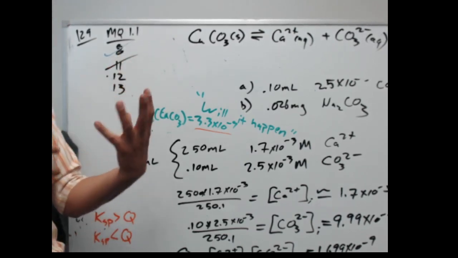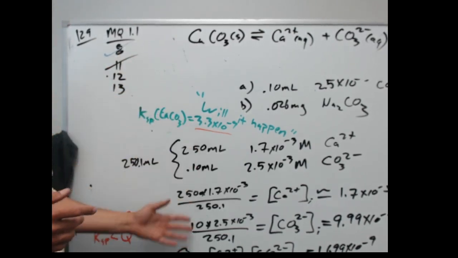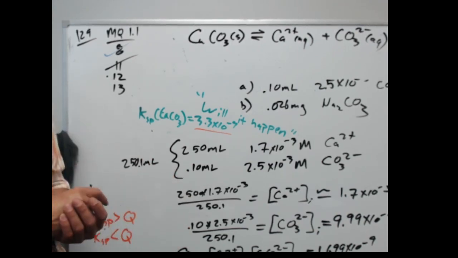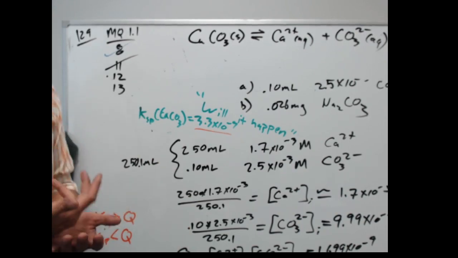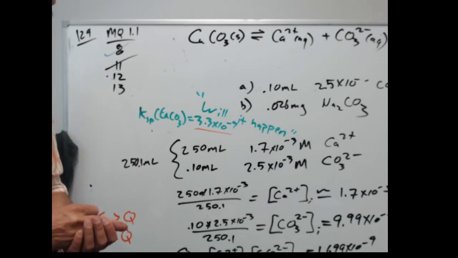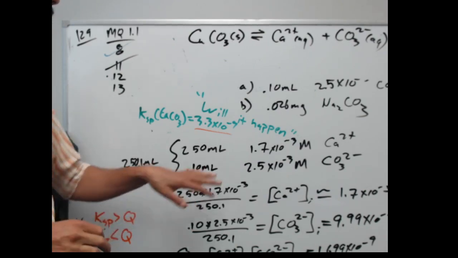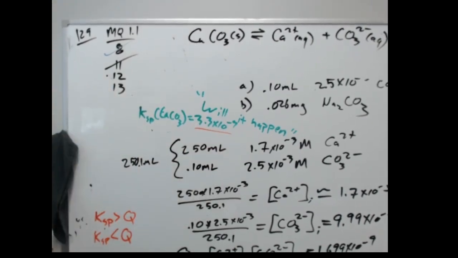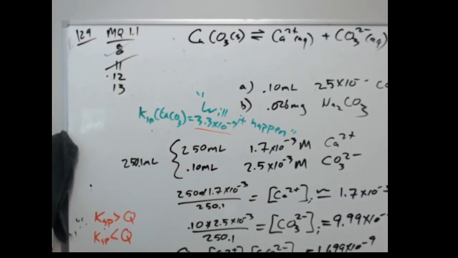So there's a lot of conceptual ideas. The math for this is not very difficult. The conceptual work is really heavy, and a lot of this conceptual work is 128 review. I'm going to let you all work on B. Try your individual numbers. See if you can figure out what's going on.